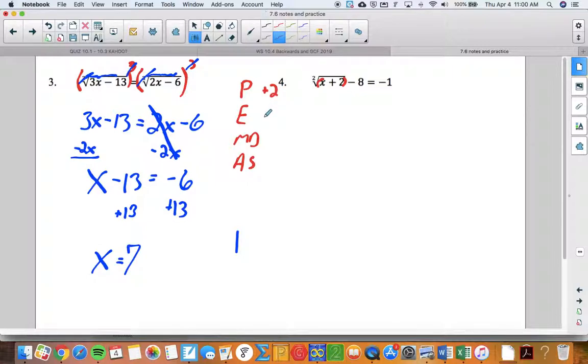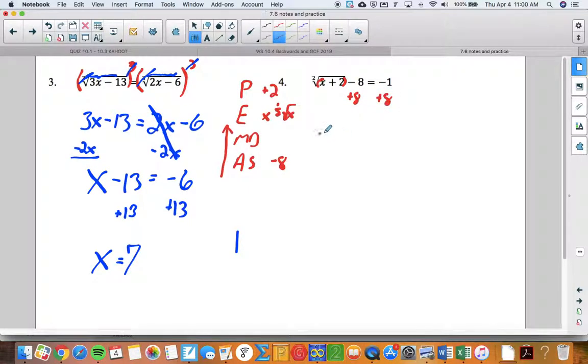Speaking of radicals, x is getting raised to the 1/2 power, or x is getting square rooted, however you want to think of it. And then we're also subtracting 8 from the x, but that's outside of all of this radical exponent mess. So that goes down here. So now we're going to add 8. So again, we undo things from the bottom up. So I'm going to add 8 first to undo subtracting 8.